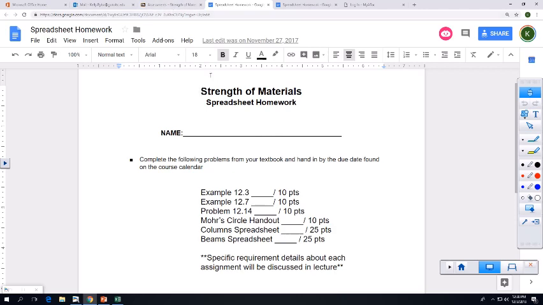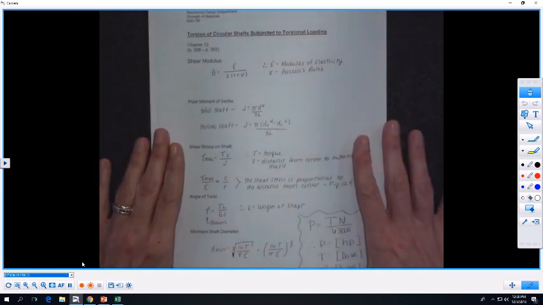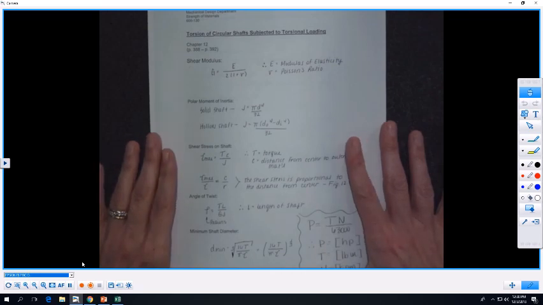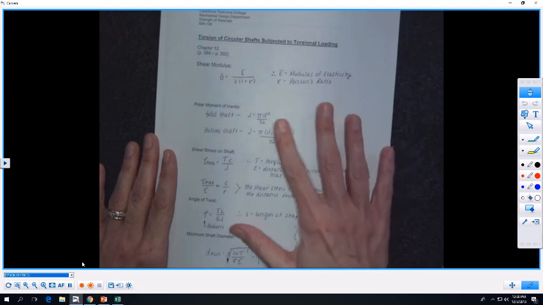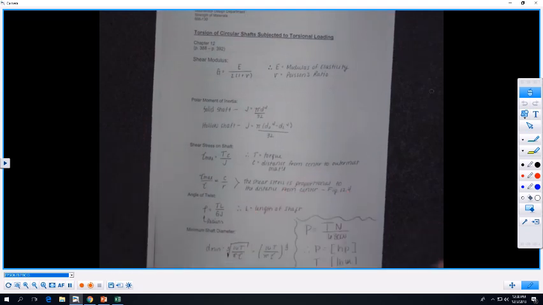Now, what I did do was print out from chapter 12 the equation sheet that we had at the beginning. It's a handout. If you don't have it available, you can go back to chapter 12 and simply print out this handout. And the second sheet of the handout is a summary sheet of all of the equations that we used, okay? So it's a nice reference for these first 3, okay?